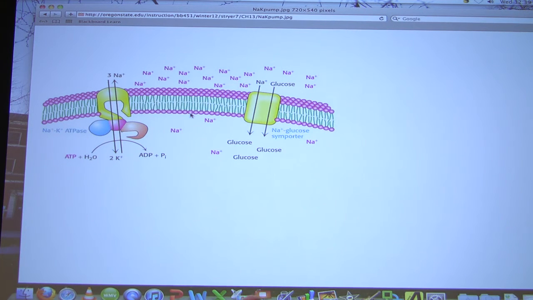That's a very good question. Does it have two channels? It has the ability, yes, to bring both in. And we see this commonly happen in proteins. We saw it actually right here. There's one channel for sodium and one channel for potassium, and each one is specific for each one.